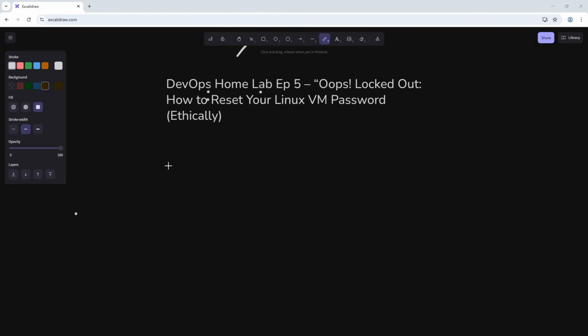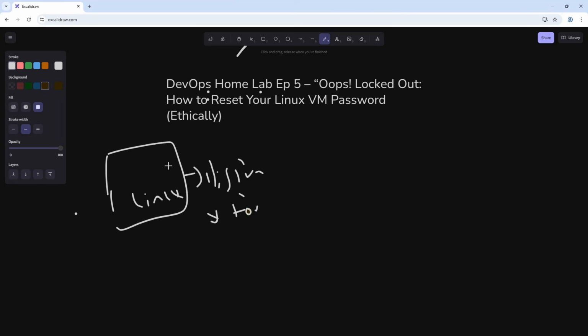When I started playing with Linux in my home lab, I was so focused on big projects that I forgot my own password more than once. Okay, I have a virtual server sitting on my VirtualBox and I forgot my password.